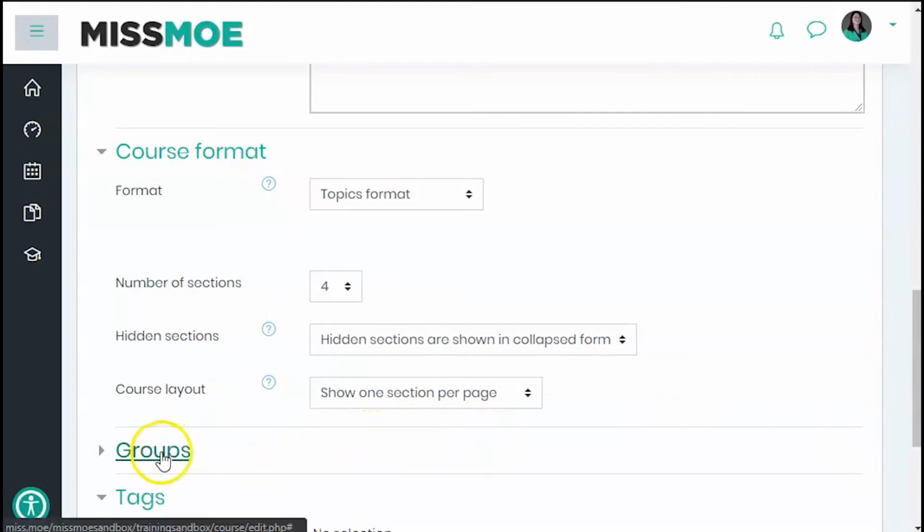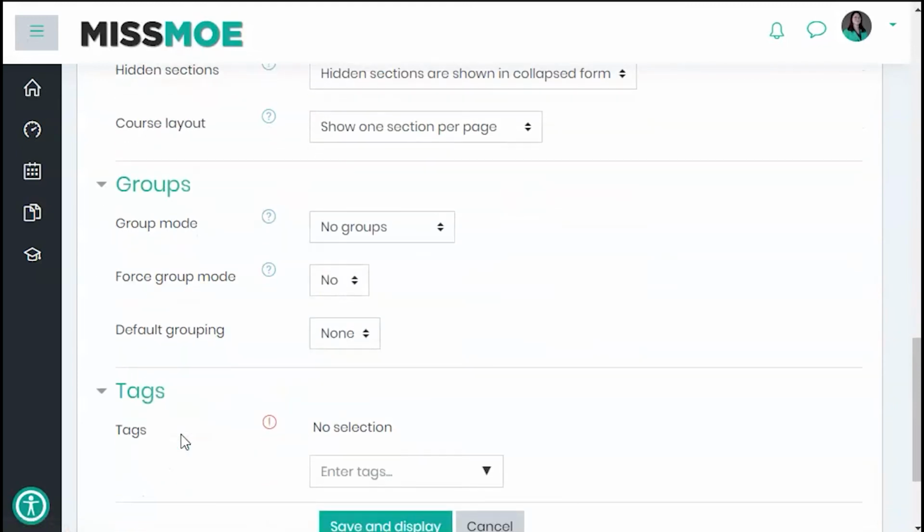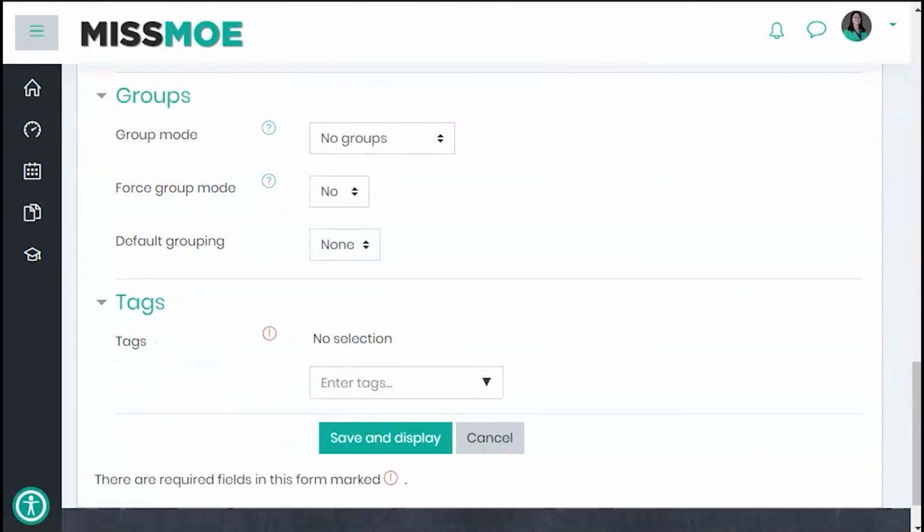Now let's talk about learner groups. Note that a learner group is not the same as a PLC group, which you will find on the social network section of the MISS.MOE platform. Learner groups are course-specific and are generally only needed when you want to separate your learners into different online instructional groups. Think of it like a tool for categorizing your list of enrolled learners.